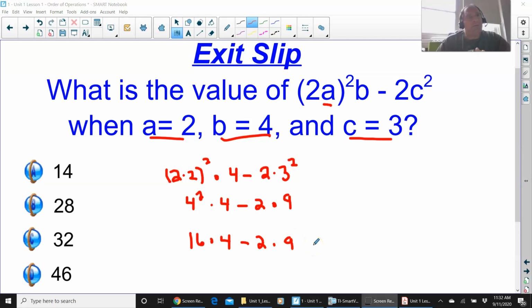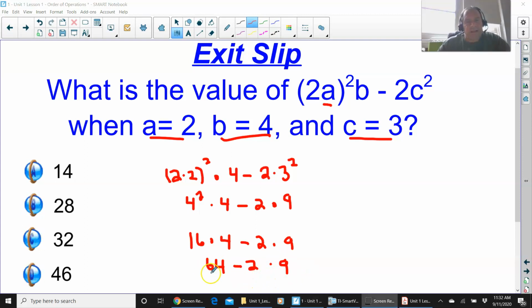So like I said before, whenever I get confused, I just start bringing things down. I take one step and then just refocus, writing everything down of what I need to do. So I'm just going to do 16 times 4 first because I know that is multiplication and I have to do it. So 16 times 4 is 64. And because I don't want to do anything else right now, I'm just going to bring everything down. It's just like copying.